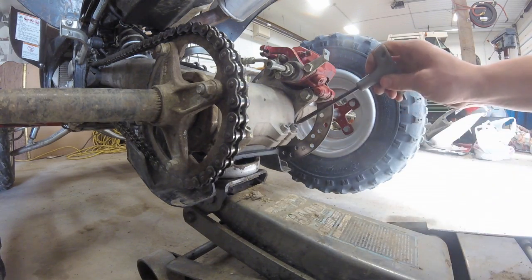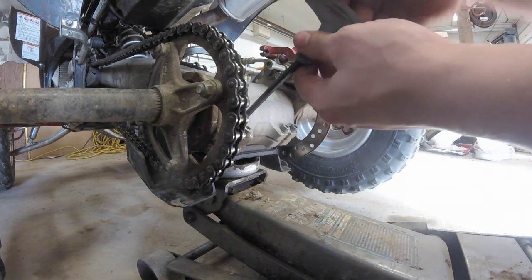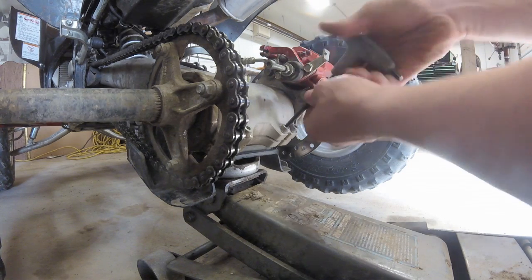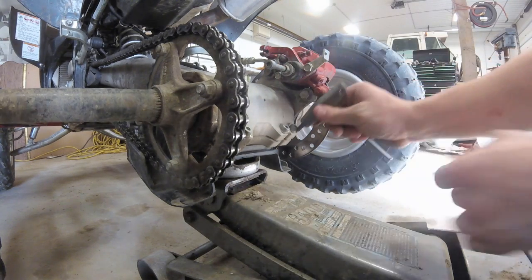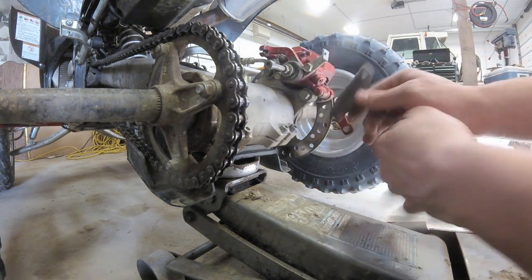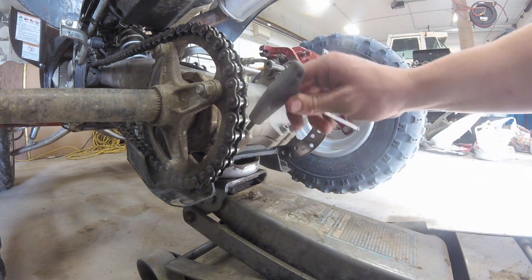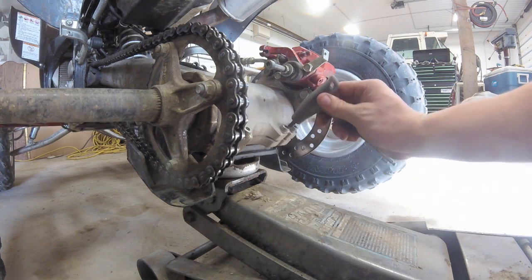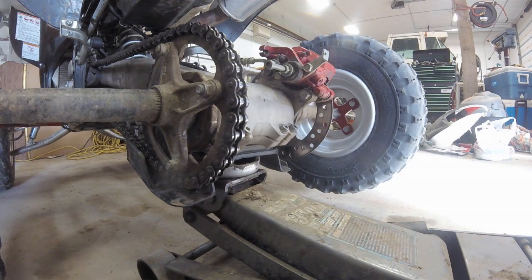Don't over tighten it, because there's no need to. First, you want to just snug them down, and then go to, I think it's 10 foot-pounds, and that's all it is. Then your chain is adjusted, and you're going to want to lube it.